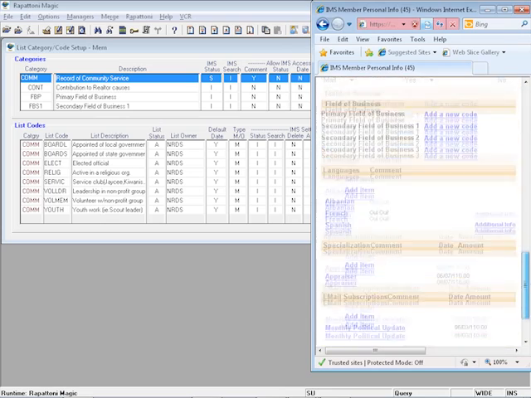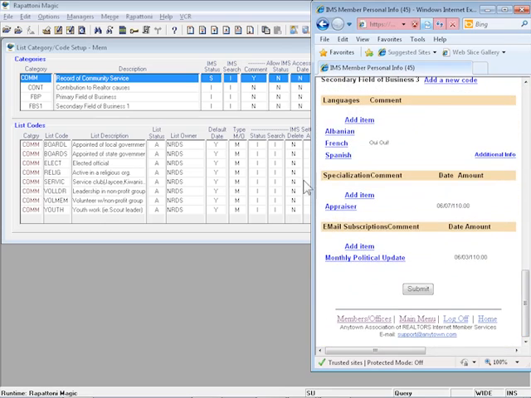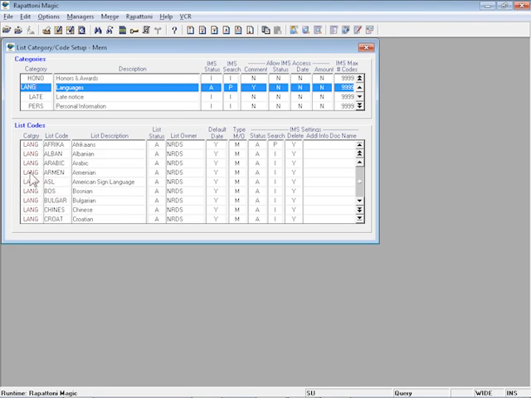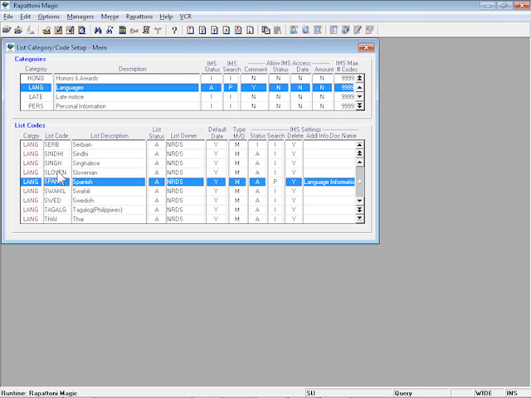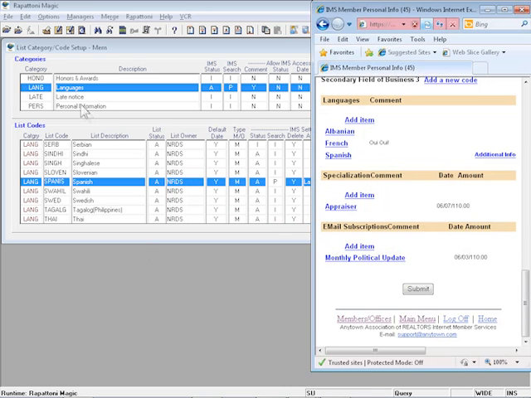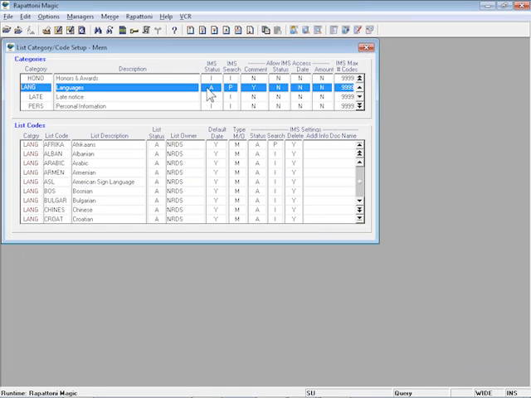So we're going to go into Carol's member profile. The first section we're going to look at is the categories section in the list category code and setup form. In that categories portion of the form, you'll see an IMS status field. As soon as we get the proper language selected here. There we go. Under the IMS status field right now it is set to A for active. Because of that, we can see a sort of tan bar right next to where Frank is that says languages, because that is active. If we change it to inactive, that section will go away. We're going to demonstrate that for you right now. I'm going to change it to inactive.